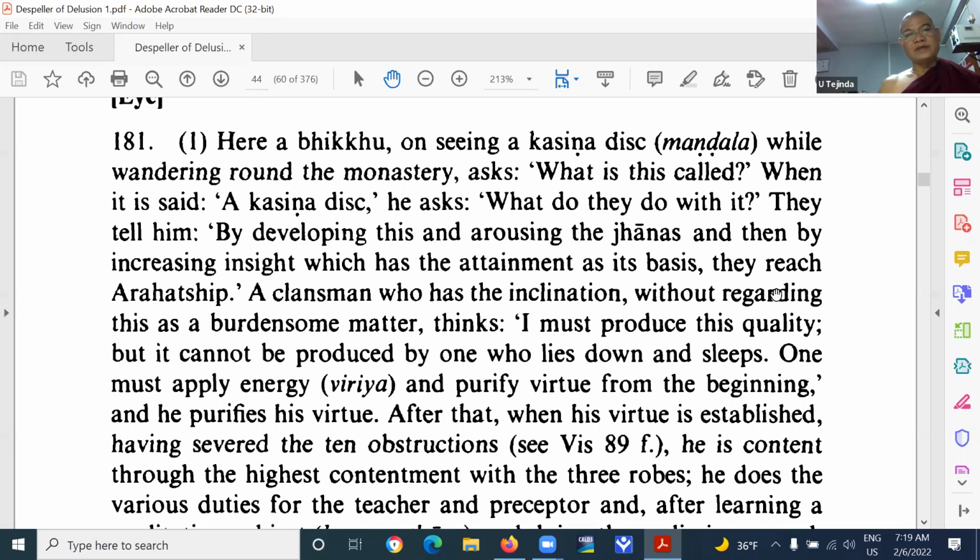Parikamma here means preliminary work. Before we attain jhana, we have to do a lot of preliminary work. Maybe one day, maybe two days, maybe three days, maybe many days. The vedana will arise there many times, depending on the cakkhupasada, the mandala. Many vedana will arise there during the parikamma bhavana. Then you have upacara bhavana, you have appana bhavana, samapatti.